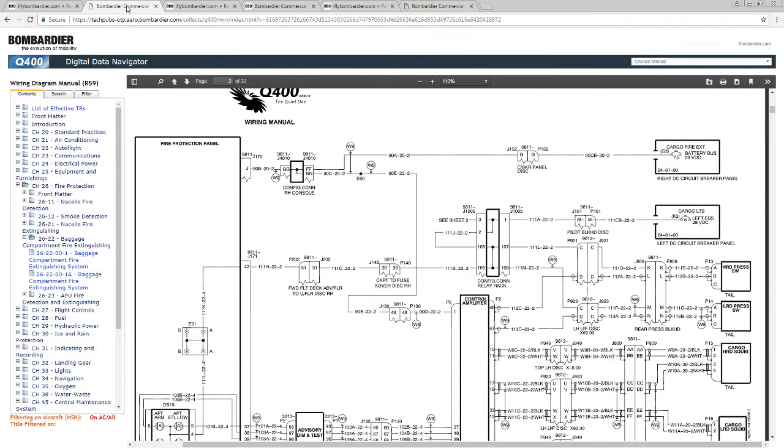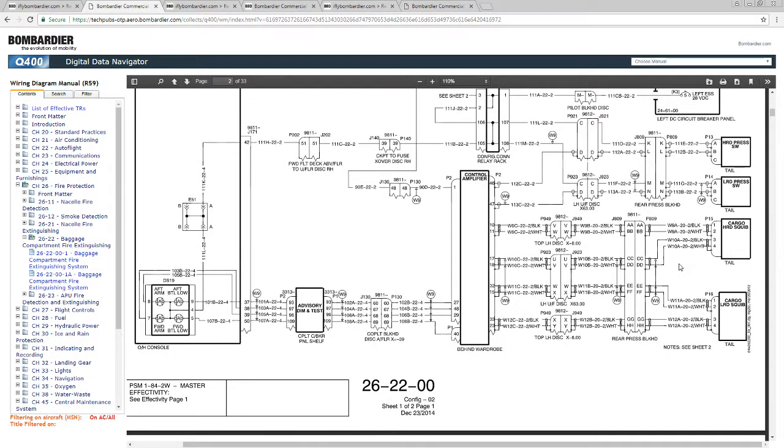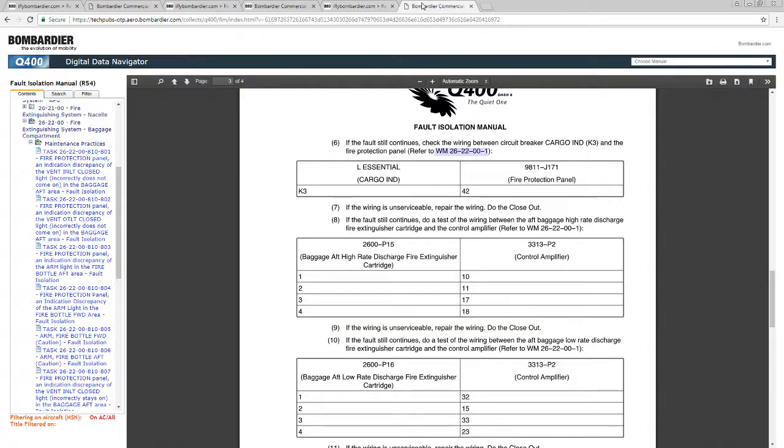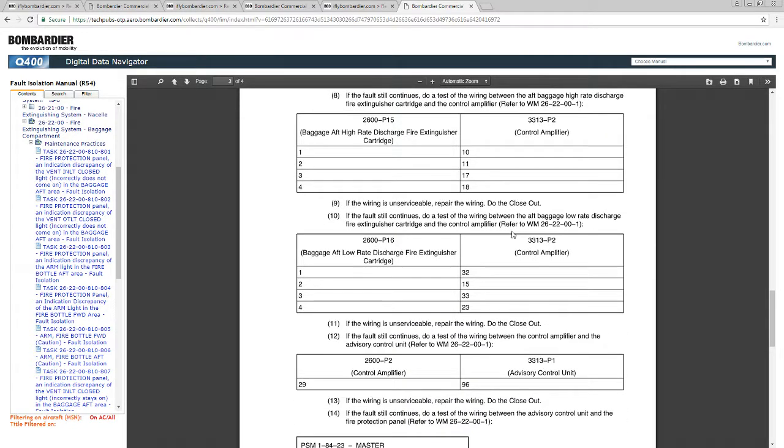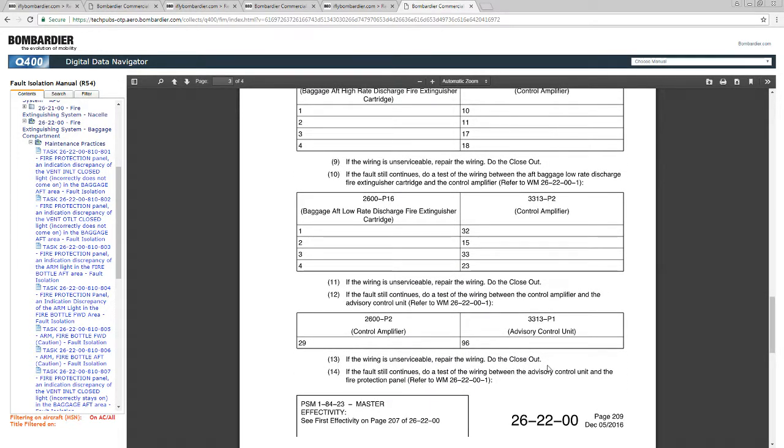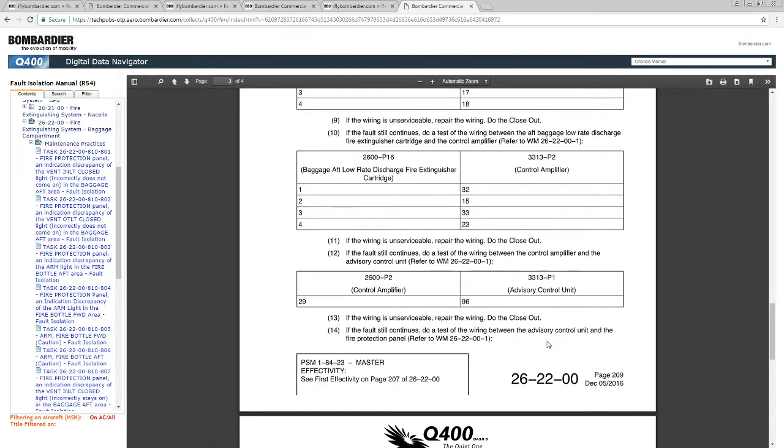So let's look back again at that same diagram. Now I'm going to go to a different component. I'm going to go to my high rate squib. Here again, remember 1, 2, 3, 4. So I'm going to chase these wires now across to the control amplifier 10, 11, 17, and 18. And you can just chase these wires through. You're going to have to go through the pressure bulkhead and a few other places to get through to the control amplifier. And again, you'll just continue on with the same fault isolation procedures until you've run out of procedures, and then for whatever reason the aircraft is cursed and we'll just have to give it back to Bombardier.